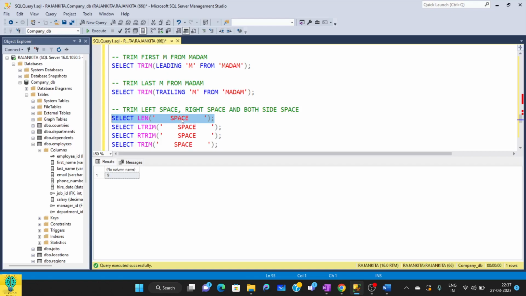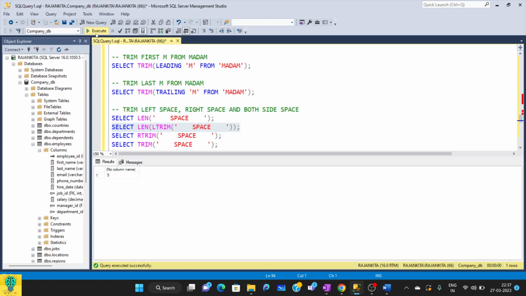Out of that, 5 are here and 4 are left, that is 2 spaces at the start and 2 at the end. Now if we run this ltrim, ltrim is basically trimming from the left side.